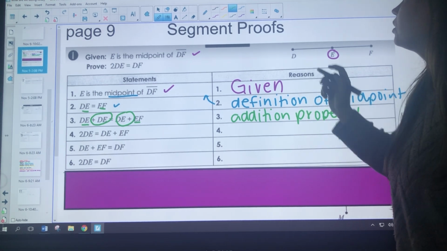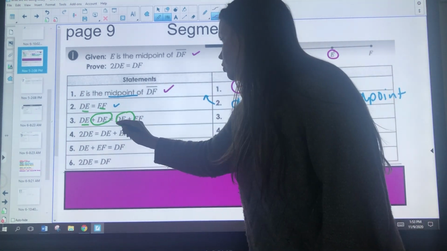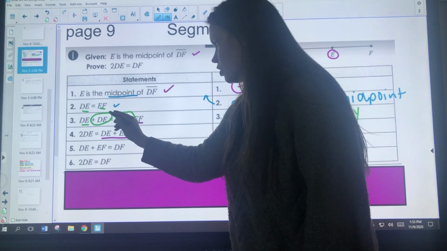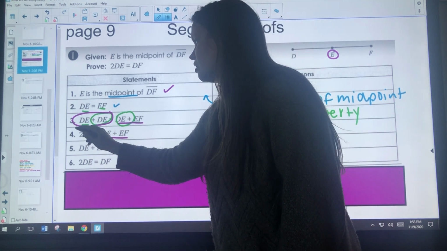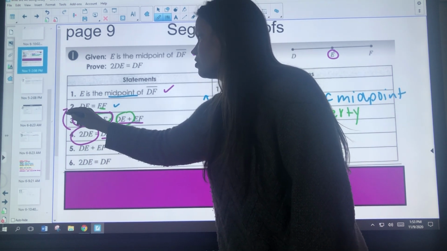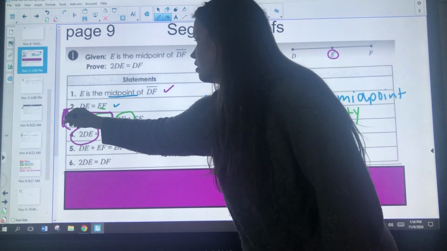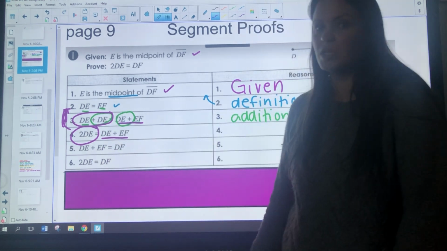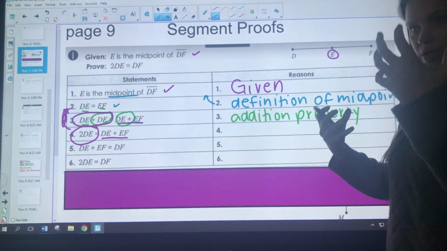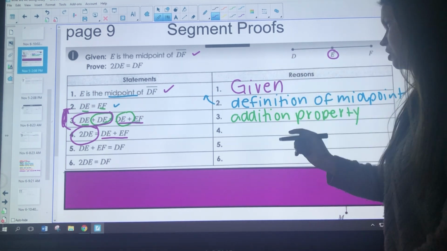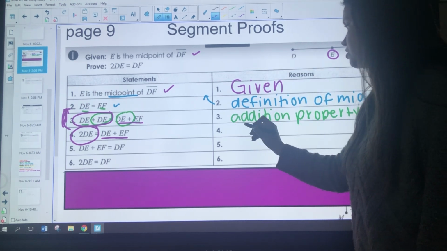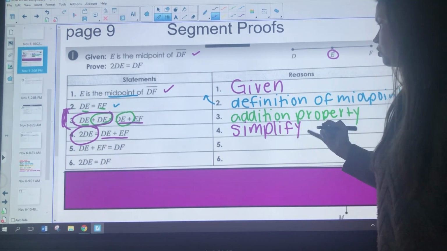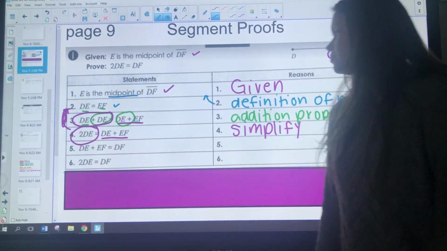Okay, so now just look at row 3 and 4. The right side of the equation stayed the same, DE plus EF, DE plus EF. So what they did was they replaced this with this. Well, look at row 2. Oh wait, no I didn't. Not row 2. Why are you allowed to replace DE plus DE with 2DE? You didn't substitute, you just combined like terms. 1DE plus 1DE equals 2DE. So look for either the words combine like terms, or it might say simplify. Both of those are reasons that you're allowed to do that.